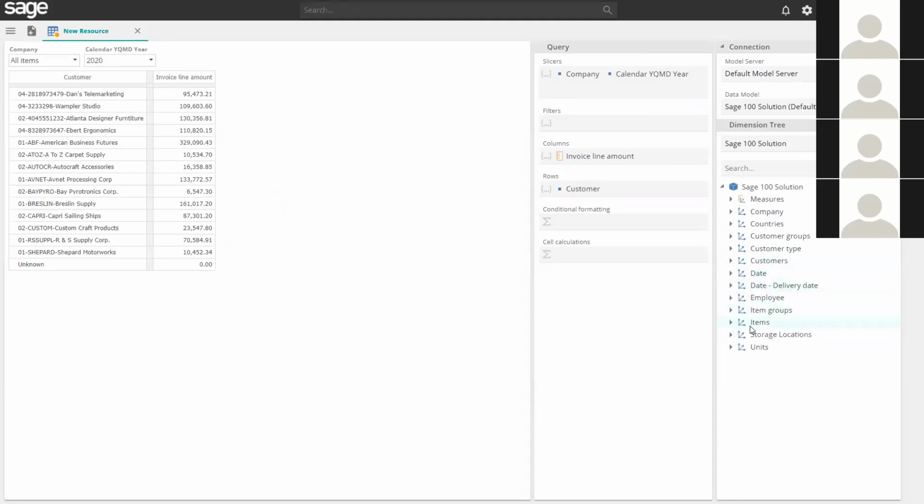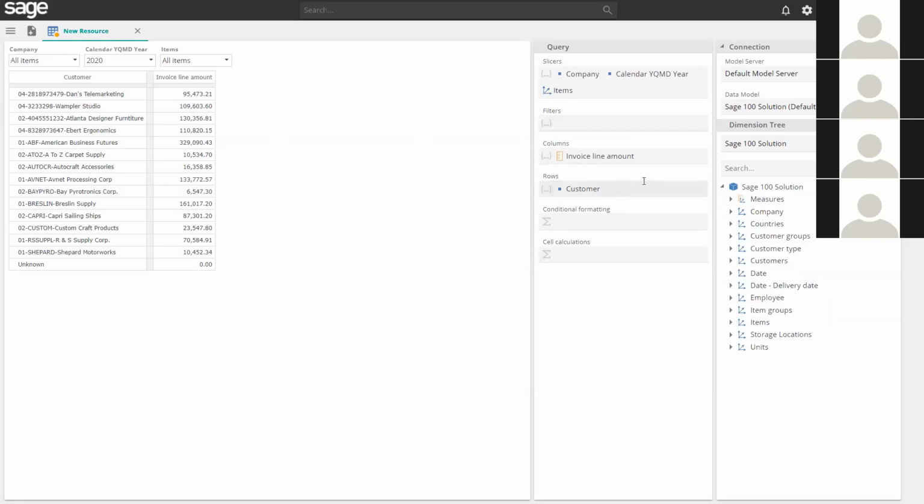Now we can bring in, again, additional selections. We can bring in as many selections as we want. So if we want to do filters on items, countries, any one of these you can bring in. If you have your own hierarchy that you organize all your customers by, you can bring that hierarchy in as well. So that's how we get started. Very pivot style, easy drag and drop.